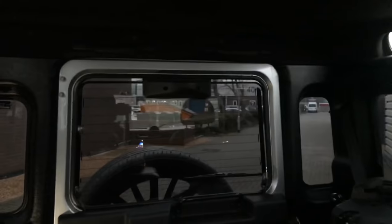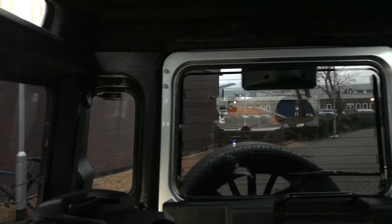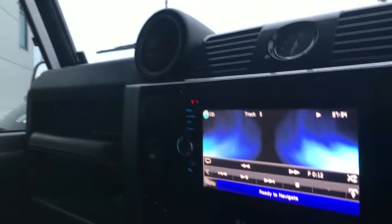The rear camera is very small, so it's just on that left-hand side glass work there. So that's all you see, and that's a front and rear system. So you've also got a Kenwood head unit in here.